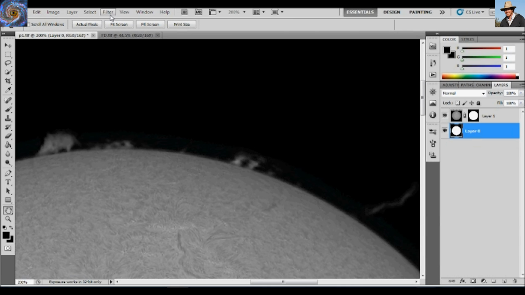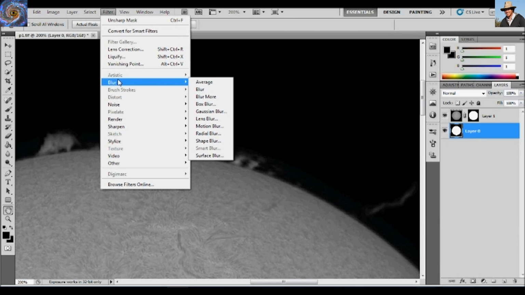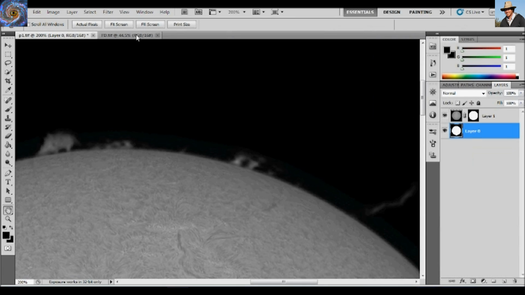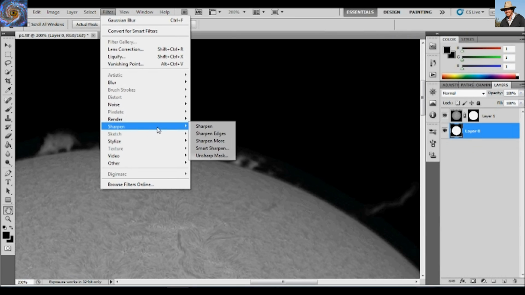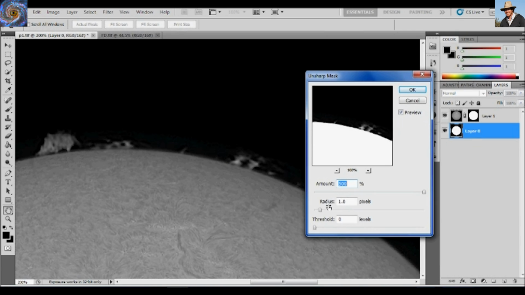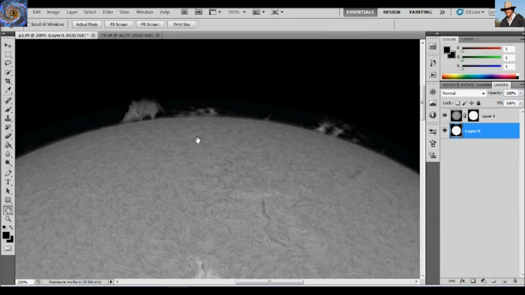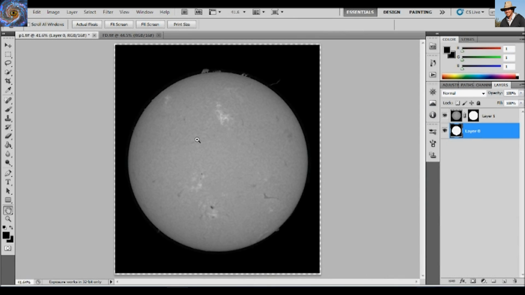No, actually this time, go back to Filter. Click on Blur, Gaussian, and let's just blur it a little bit, to around 0.6, sure. Now back to Filter, Sharpen, Unsharp Mask, that's too much. Let's do 0.6, that looks good. Not perfect, but it'll work. A little more defined now.